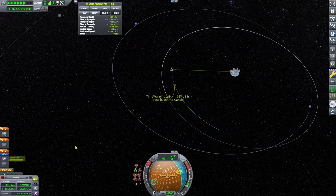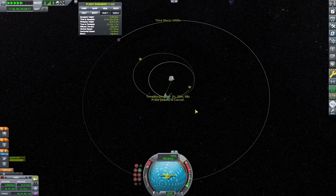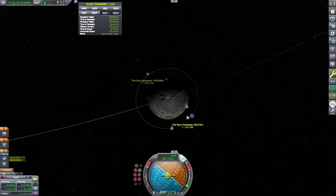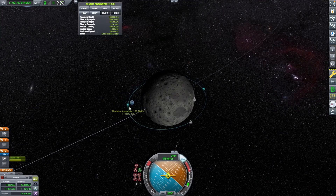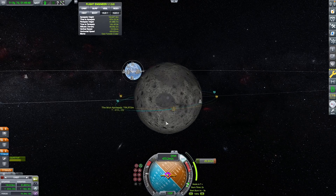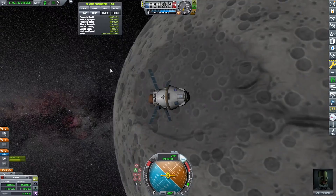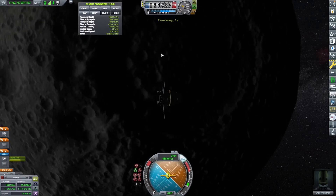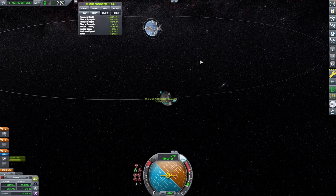Here we are coming into a new Mun encounter — I made sure we weren't going to smash the time warp right past it. And here we are into orbit. As I went to the map view I remembered Jebediah, Bill, and Bob are still stuck on that sea-launched rocket lander — I'll put a card on screen to that video. Matt Lowndes still hasn't replied if he was actually going to rescue me with Blunderbirds — he made a new Blunderbirds video, so maybe I have to get a KSP subreddit account to make sure he notices. We're going to spend a bit more time in Mun orbit — just saying hi to Bill, Bob, and Jebediah. They're tragically still stuck. I think I might have to rescue them myself.